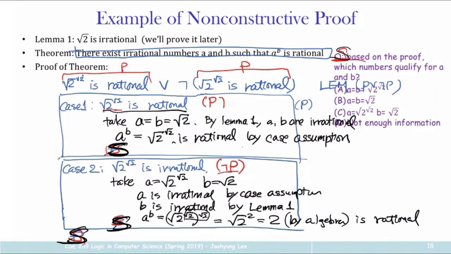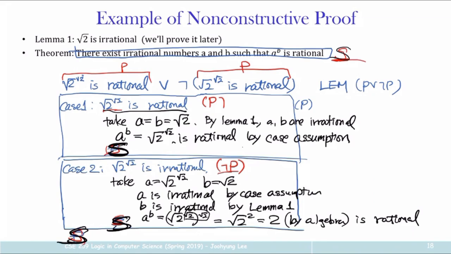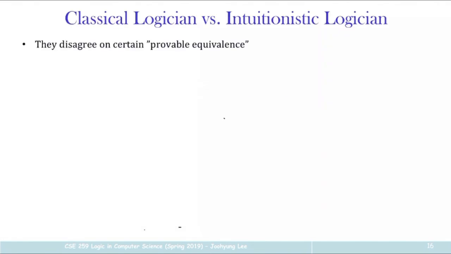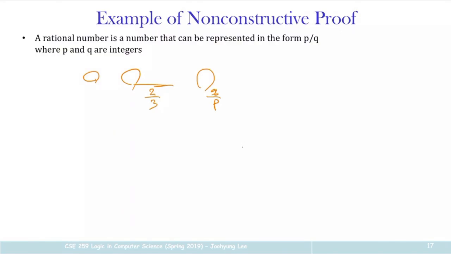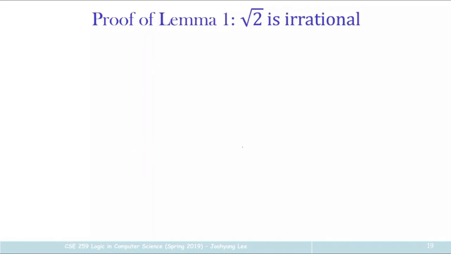Now, some people who work on constructive proofs have the main idea that if you do not allow these rules to be used in the proof, then the proof will be constructive. So you will not have the kind of proof that you just saw. Whenever the statement says there exist A and B, a proof that does not use these rules should show what A and B are. All right, so that's about it.